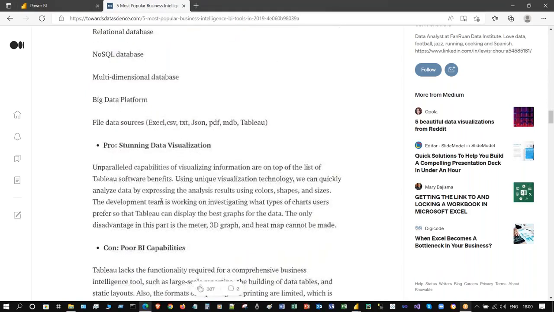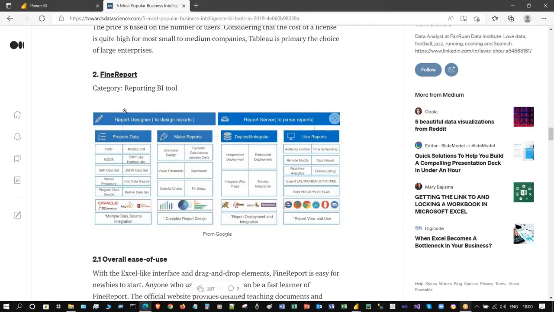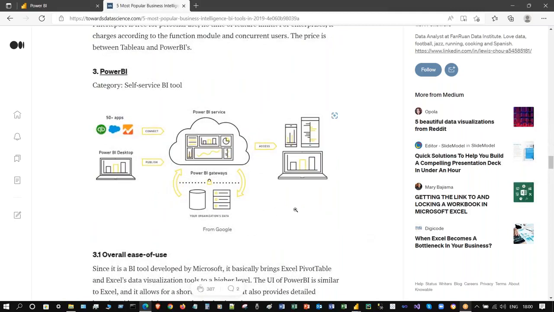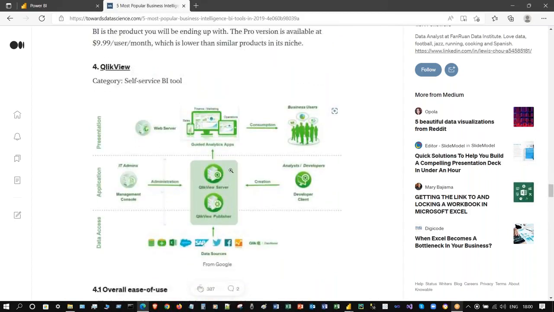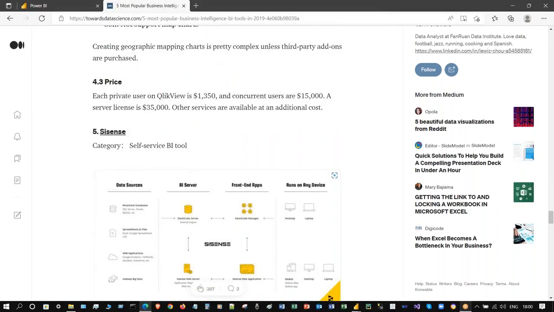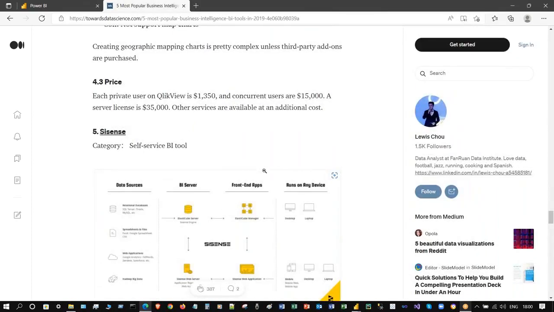Tableau and then Findreport. There is another BI tool called Findreport. So you can also try this. I'm not sure if it's paid or what. Power BI, yeah. QlikView. It's not so easy to use QlikView, and Qlik Sense is at least okay. QlikView is a little complex. Sisense. Okay, so after Power BI and Tableau, the very next BI term they use is Sisense. Same as Power BI and Tableau, Sisense is a self-service BI tool.